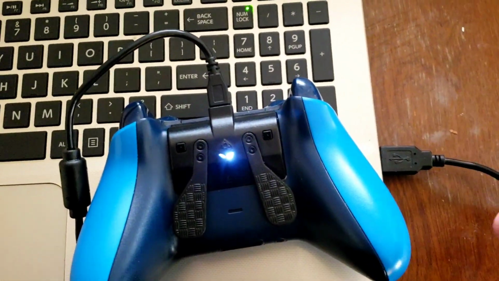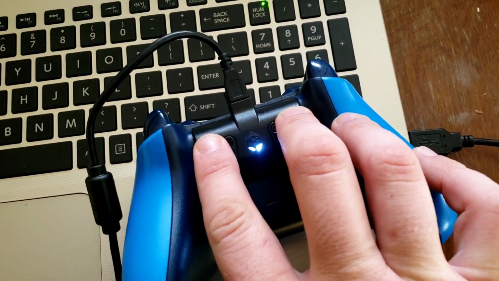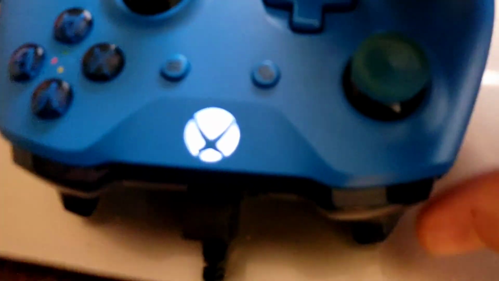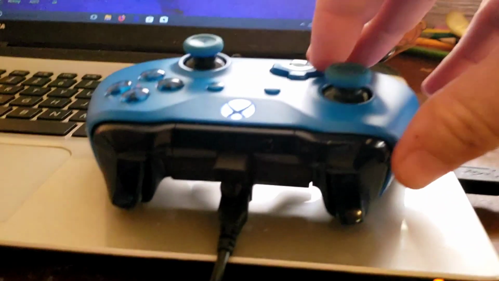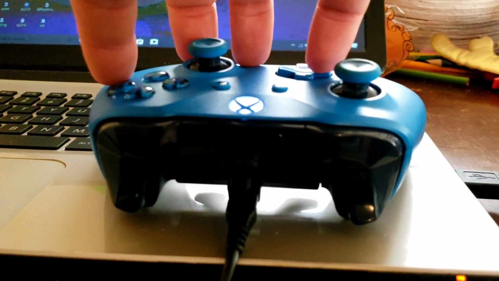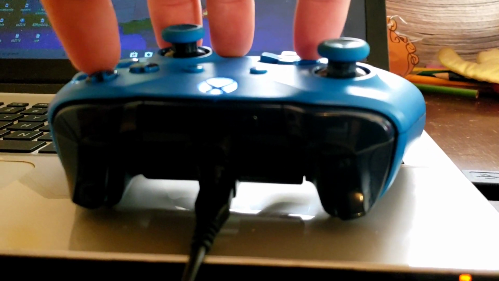If you want to change it into mod mode, you hold the left button and tap the right button, and then the lights will change to green. Now this is where it gets tricky. I'm going to try to show you guys this as best I can. If you hold left on the D-pad, the lights on the top of the controller will start to flash.